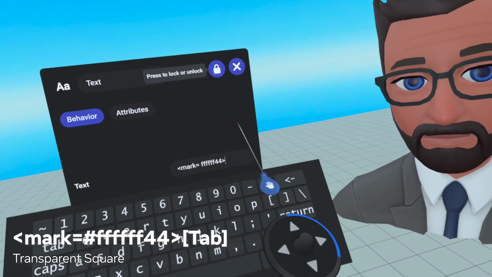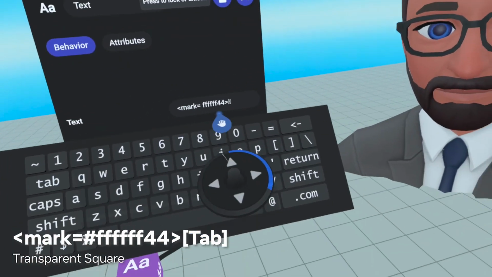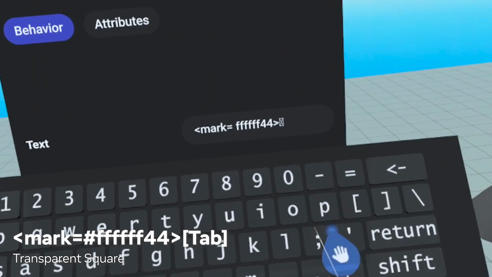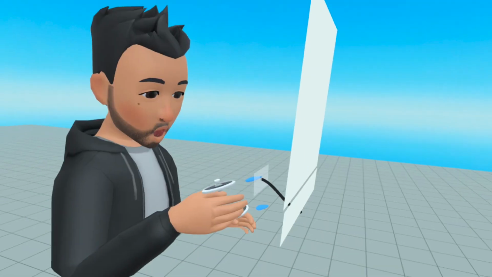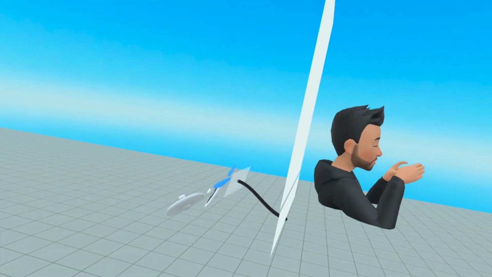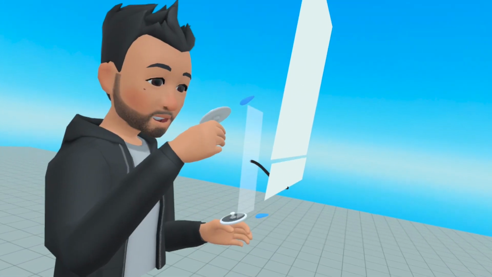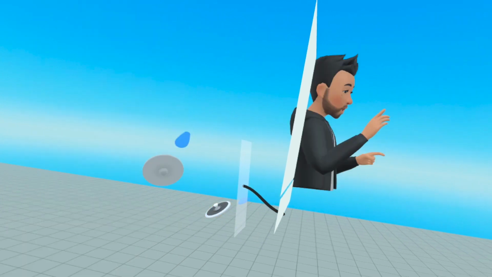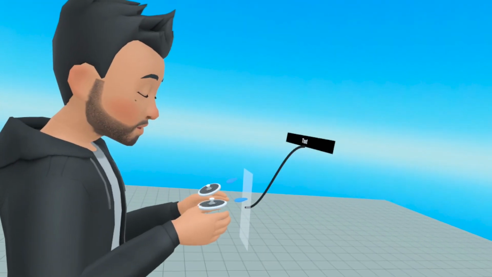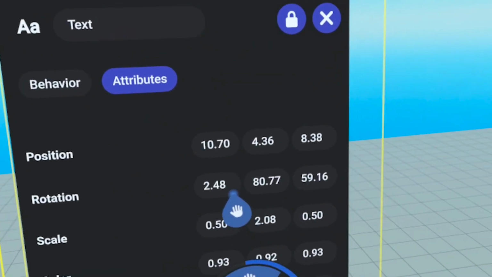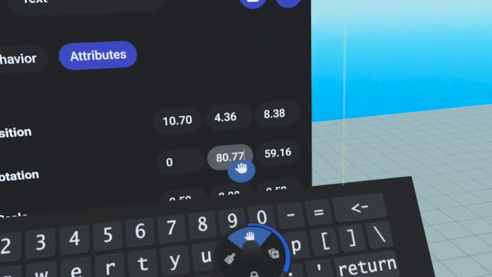And what do we want to highlight? We just want to highlight a tab space. And you can see that little square kind of pops up with the X through it. That equals a tab. If I hit enter, hopefully we got it. So this transparent square will be used to make the cup. What you could do is just stretch that up to the approximate height that you want the cup to be. And I do like to align things all the time. So let's just actually go into the rotation and align it with the world space.